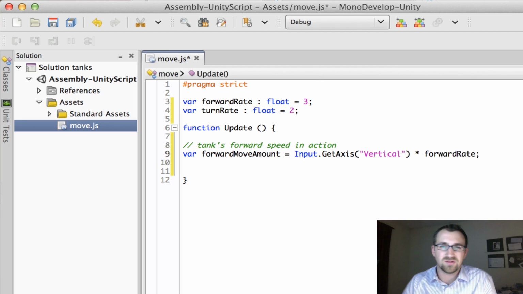Alright, we have about twice as many lines of code to write for this. If you don't have the patience to watch me write all this code, please feel free to go to GitHub and download this code right from there. Then you can just copy and paste that in and you're all set. But if you want to move along with me, I'll try to go as fast as I can. We're going to add another comment, because this next line is going to be the force of the tank's turn.